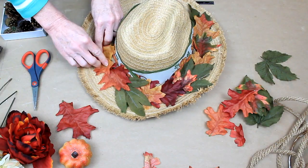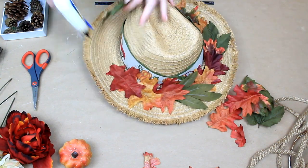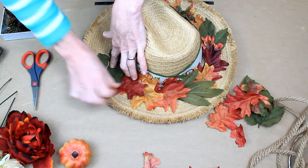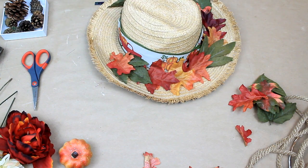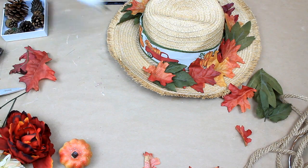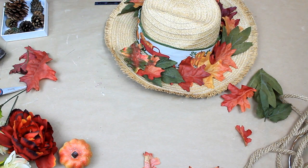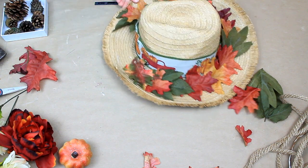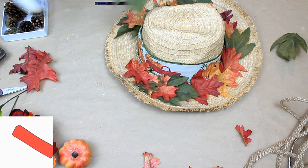So I'm not going to glue it completely down everywhere because I want the leaves to have still a little bit of bend and flexibility so they look like, you know, leaves that fall off the trees. So a little glue on the leaf before it and a little glue on the hat to hold it down. Just going to keep going until we have completed the circle there with our leaves on it.